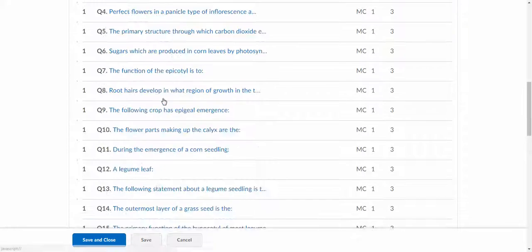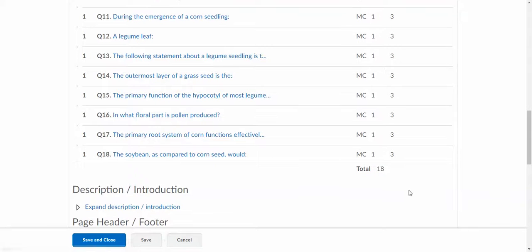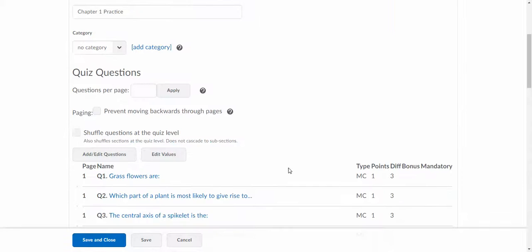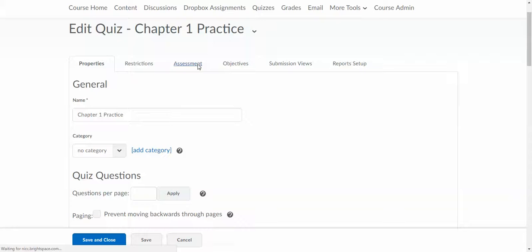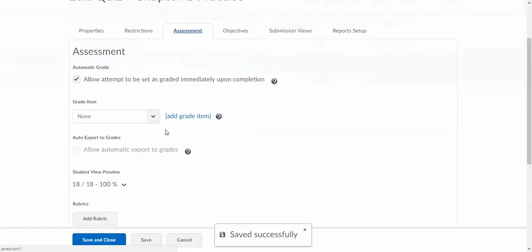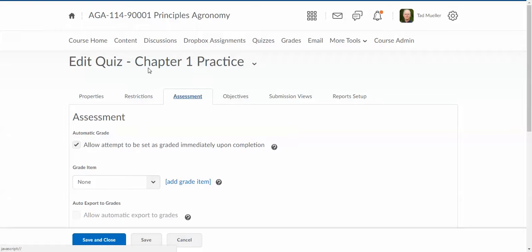Those are set up with all the quiz questions from the back of the book, no matter how many they are. In this one, if you go to the assessment on that as they're set up here, there is no grade item. These aren't actually even going in their grade books. If you want them to go in the grade book, you would just click Add Grade Item and do those other settings. So that's the basics of the quizzes as you look at them.